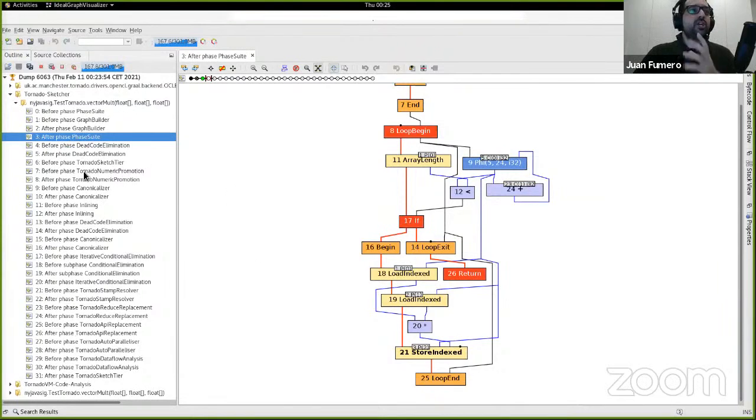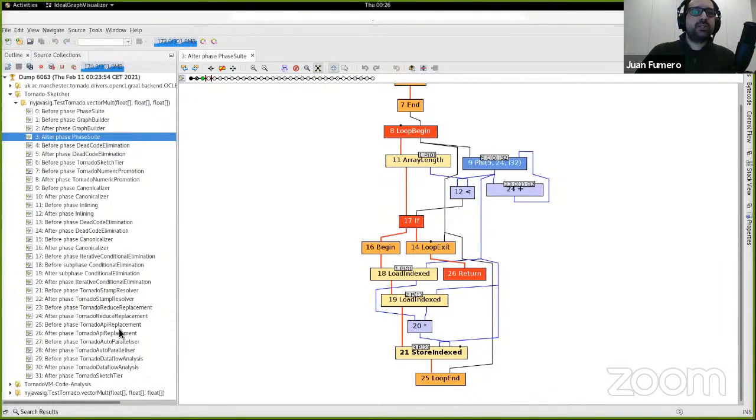And what we see is a lot of compilation phases. So what we do in Tornado is we interleave Graal optimizations, or Java optimizations, with Tornado optimizations. We have around 150 optimizations. We have typical compiler optimizations, like loop unrolling, escape analysis, partial escape analysis, constant propagation, this kind of stuff, plus our own. For example, if we see a loop that is parallel, we might replace it or add information to parallelize it and generate the parallel code in OpenCL. So let's look at that.